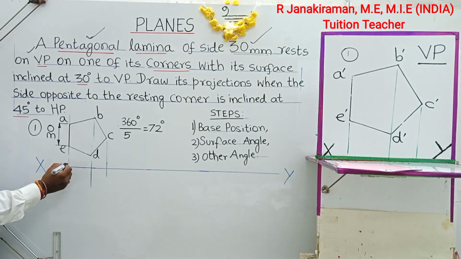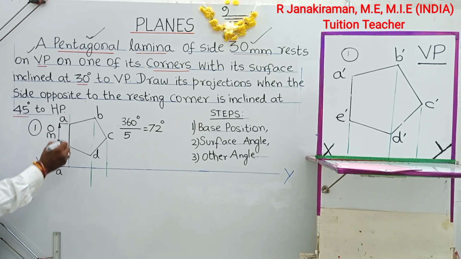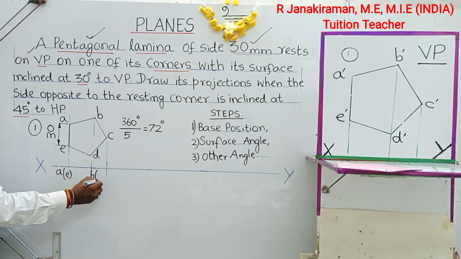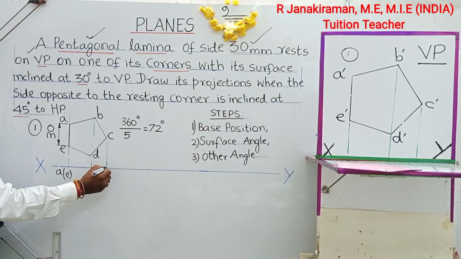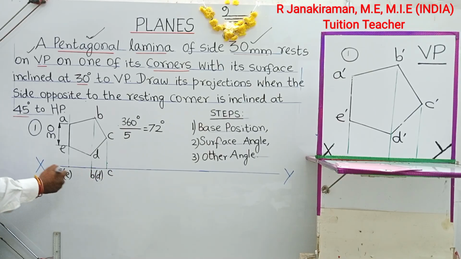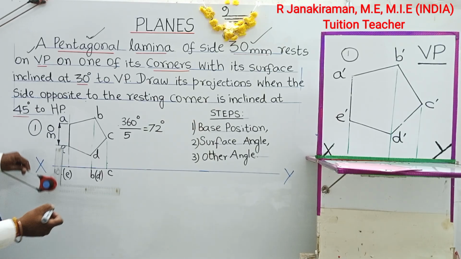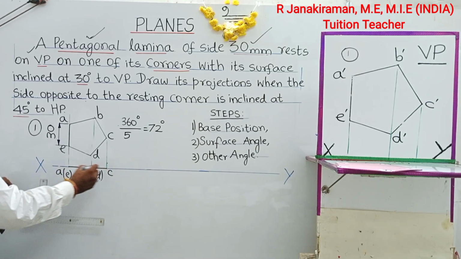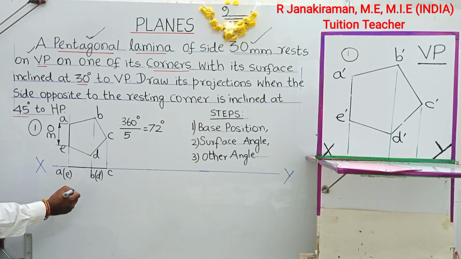with the XY line shall be marked as, this is A. So this point is A, merged point is E. This point is B, merged point is D. This point shall be marked as C. Remaining you can erase it or you can leave it as it is, drawn using 2H pencil. Join A and C, which is the corresponding top view, one horizontal line merged with the XY line itself. This is our second diagram completed.